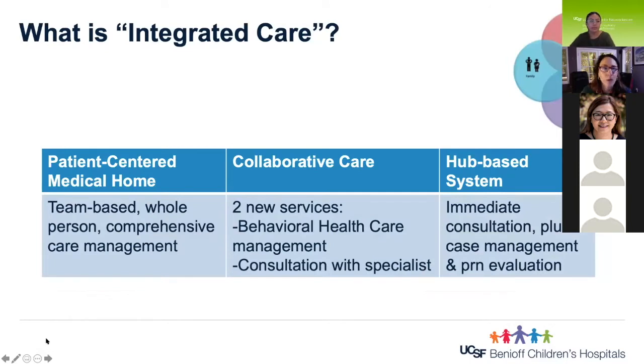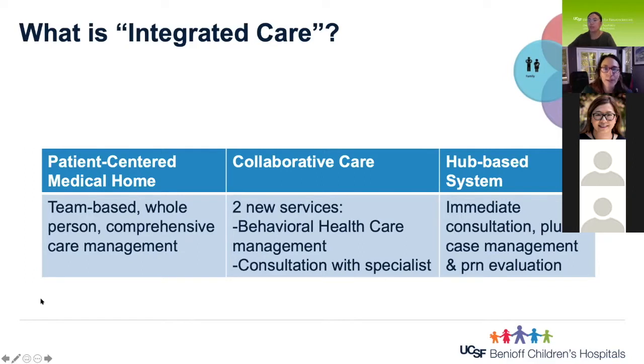So what is meant by integrated care? This is intended to emphasize more of a whole person care approach that helps to create partnerships across all aspects of healthcare, and is facilitated by a variety of clinical and structural and financial arrangements and community supports that help to remove barriers between physical and behavioral health care. We have a few different examples here.